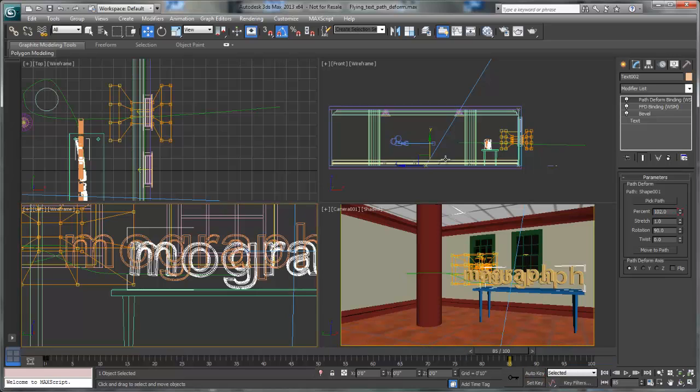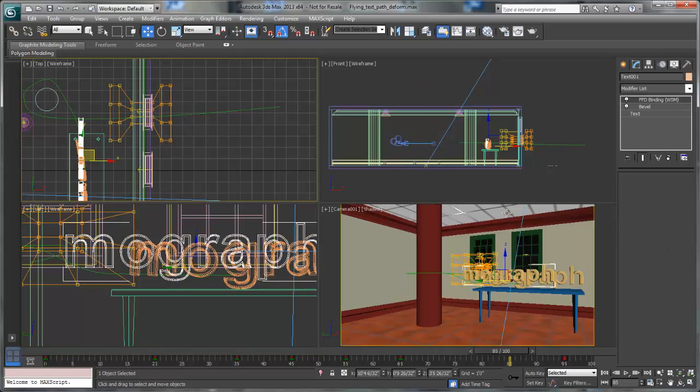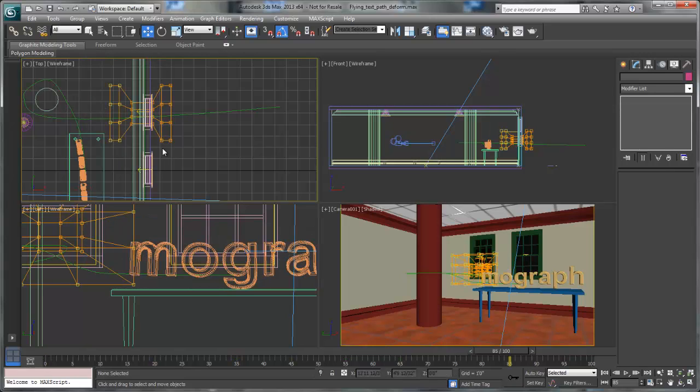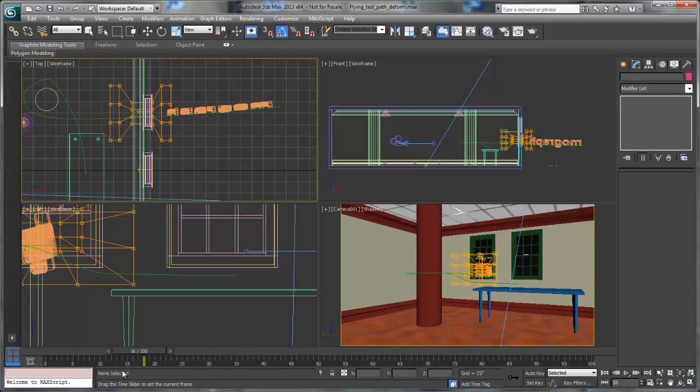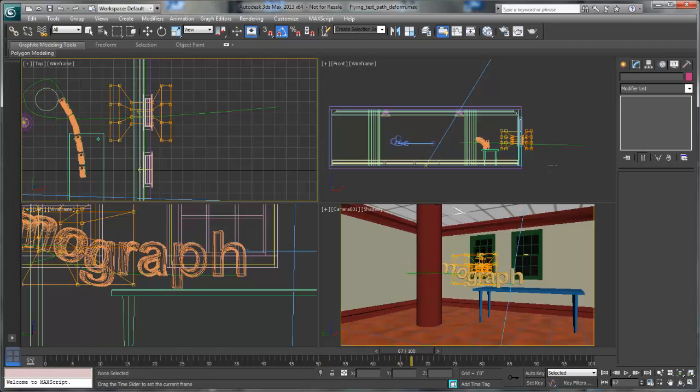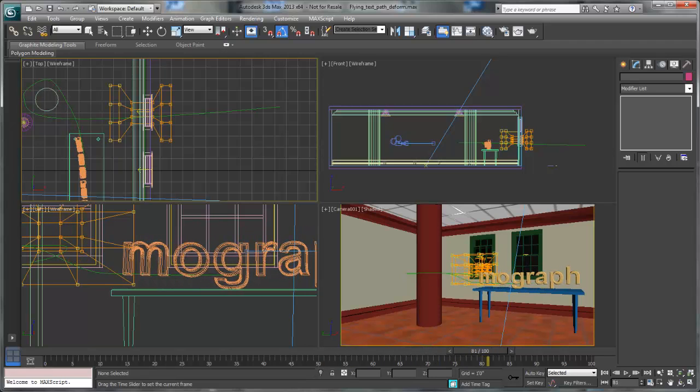Now let me select text 001 here. There it is right there. I select text 001, right click, and use hide selection to get rid of that. Now, as I drag my slider, the animated text comes through the window, passes through the FFD modifier that squeezes it down to fit through the window, circles and deforms around the post, straightens out, and lands on my table.